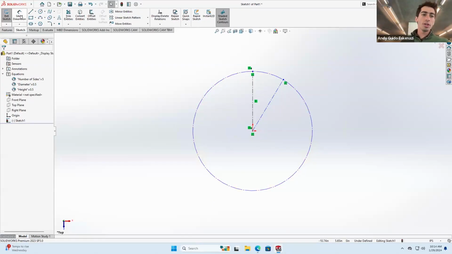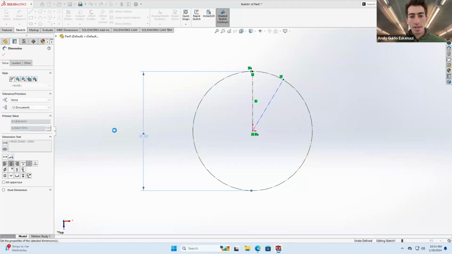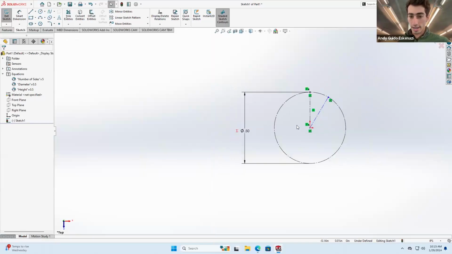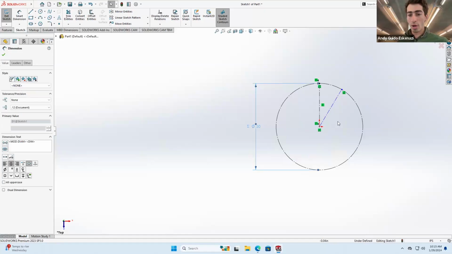So the first thing I can do is go to Smart Dimension, and instead of writing a number, you write the equal sign, and then you click on Global Variables, and I'm going to click on Diameter. Now you see that this sigma symbol appears in there. What this means is that now that variable is referenced, it's mentioned as a variable, that is defined as an equation.